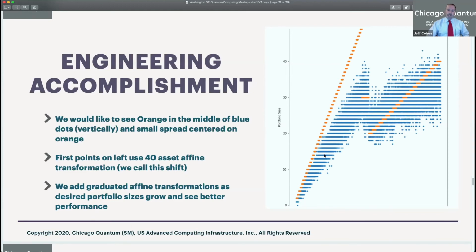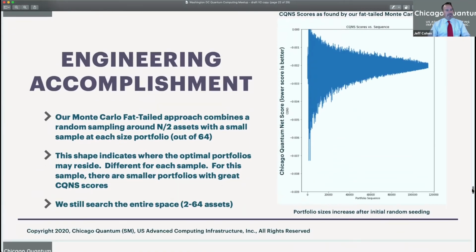So once we switched and did the affine transformation here at 30 assets, you see a nice rich set of blue dots above and below. Here, you could see from 20 to 40 assets, lots of assets above and below. And by the way, underneath and behind the orange as well. This is what makes this important: we have to look at the engineering challenges as we run for a client. If a client were to give us a bond question, a fixed income, I would expect the QUBO to be different, the data source to be different, the affine transformations to be different. But at the end of the day, it's a step-by-step problem to get a quantum answer.